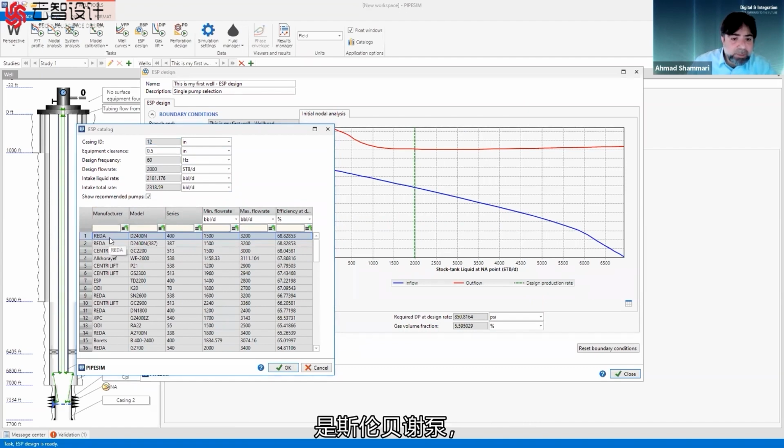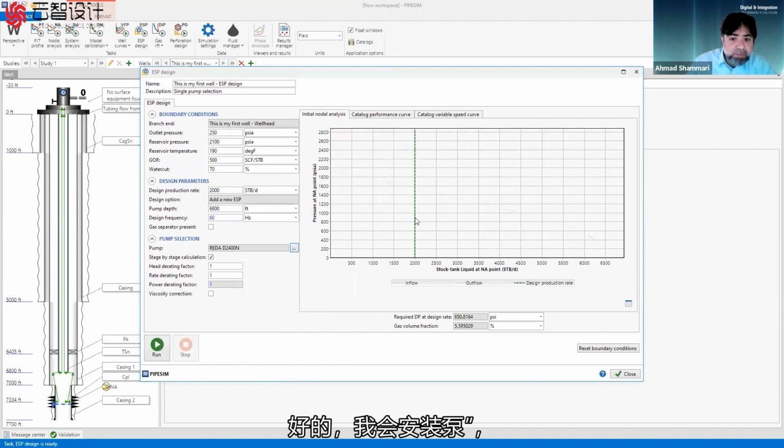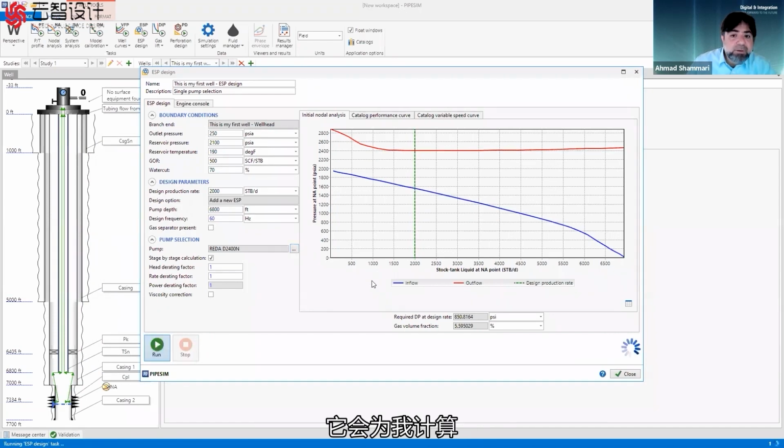This is a Schlumberger pump. This is the series, the minimum flow rate, maximum flow rate, and this is the efficiency. When I click on OK, now it says, okay, I will install the pump, but now I need to know how many stages I need to put. When I click on run, it will calculate everything for me.